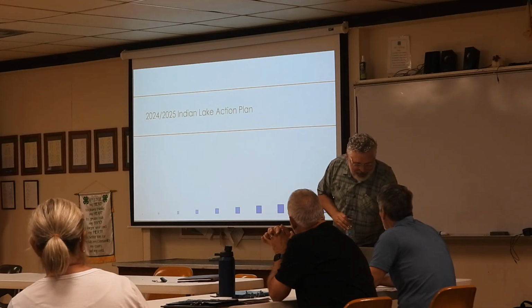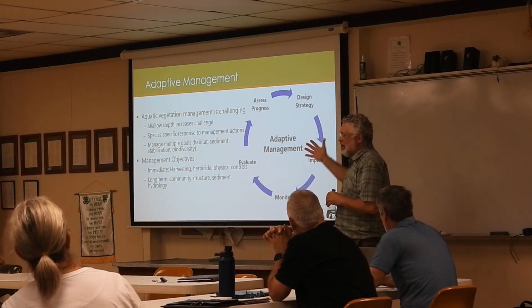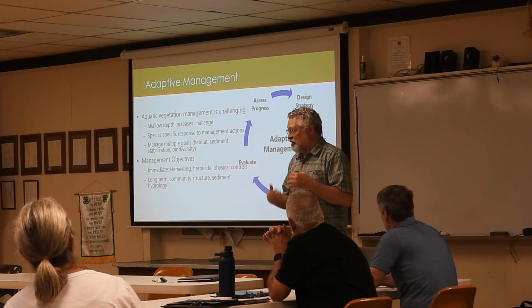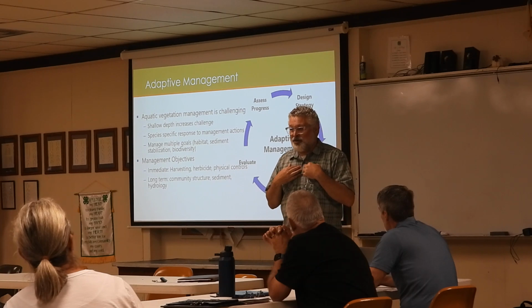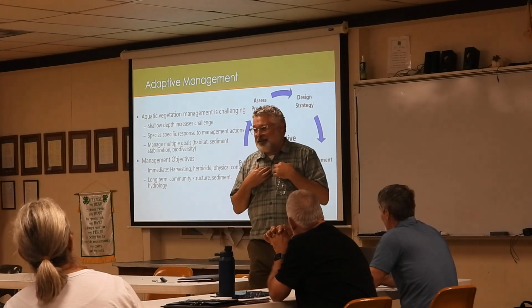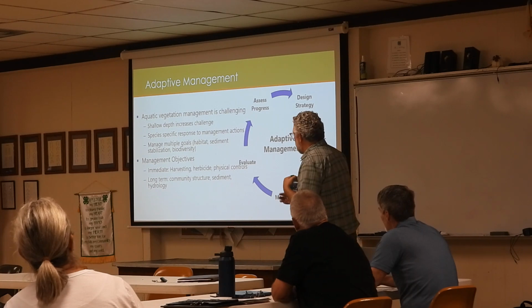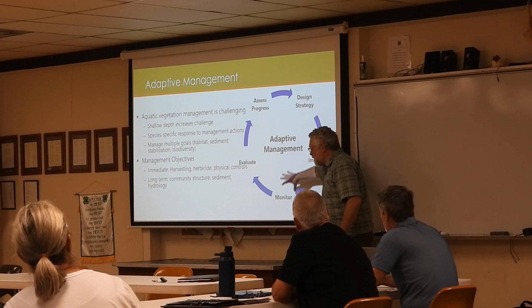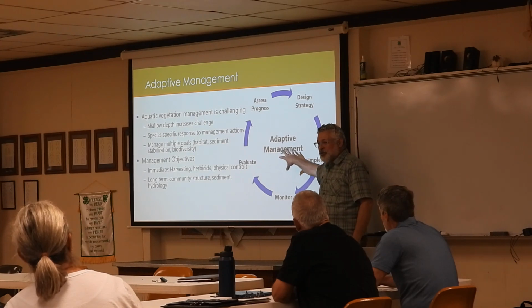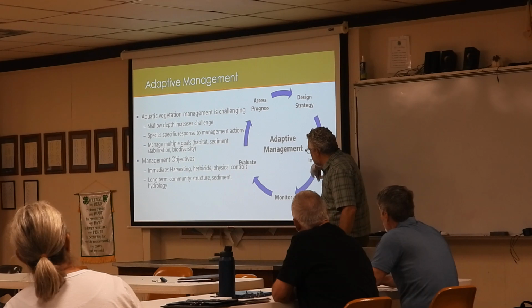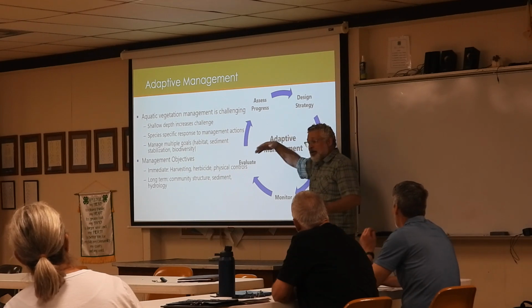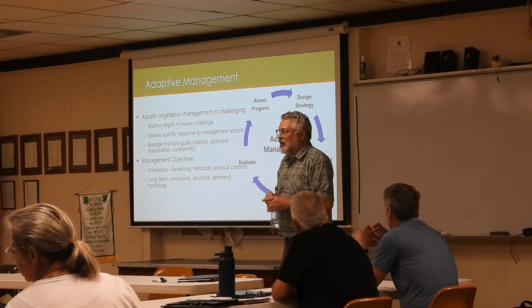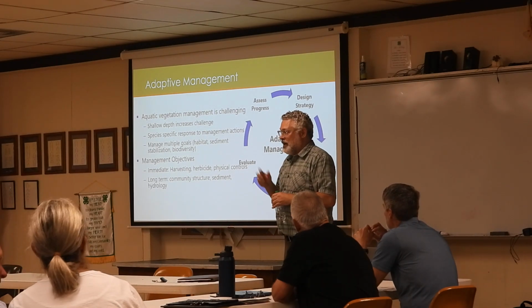Okay, so let's talk about the action plan. Remember, we're doing everything adaptive management. It's really hard. I wish that lakes were super predictable, or if I was really good at predicting exactly what a lake's going to do, I'd be a lot richer than I am now, because I could fix a lot more lakes. But really what we have to do is we set a plan, we design a strategy, that's our 5-year plan. We're implementing and monitoring that and evaluating how that's going, and we're responding to that. So we're in this cycle here. At the end of that 5-year plan, we say where are we at, what's the next priority, and then we move into that. Okay, so that's why we're doing this.